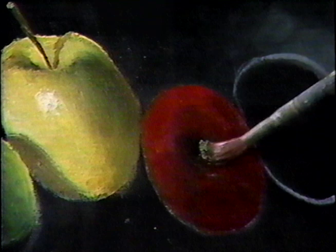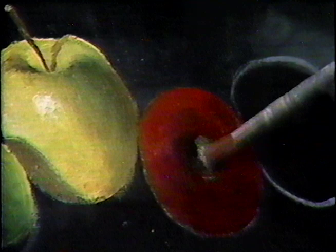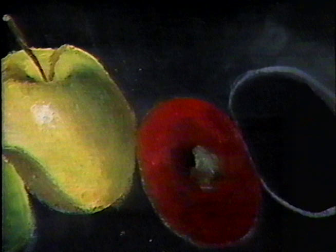So it's the thought and the selection of the subject matter which comes first. The supplies come a long time later. The craftsmanship comes in as well. I'm going to switch my little brushes now, get to this smaller brush, which is this one right here, because I'm going to be dealing with a rather small area.